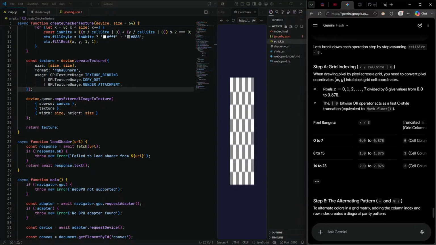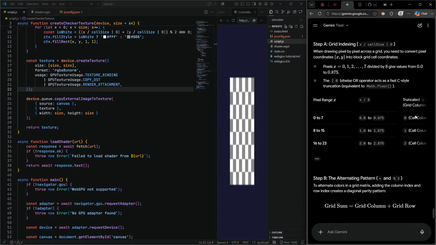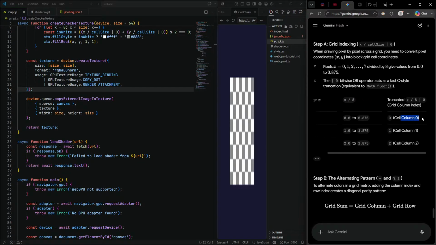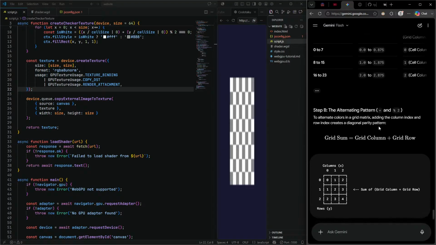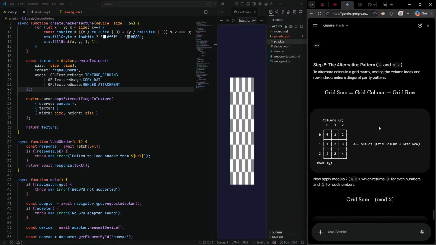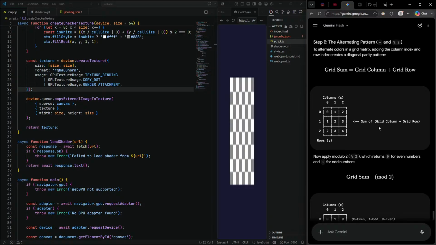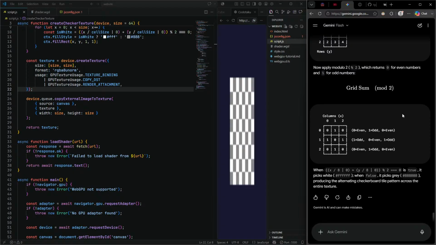All right. Divided by. Okay, cool. Makes sense. Gotcha. The alternating pattern. Plus and, which returns 0, 1 for even numbers. Okay, gotcha. Yeah, I get it.